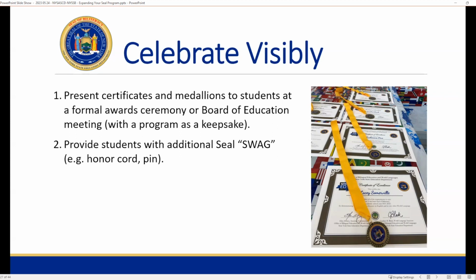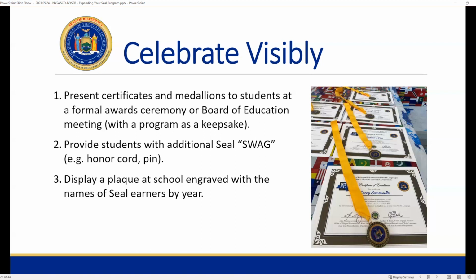Consider providing students with some additional swag, or stuff we all get. Some schools have chosen to order honor cords for students. At my prior district, we would order an inexpensive honor cord that was a tricolor cord, and the colors of the tricolor cord represented the colors of a flag of a nation that speaks that language. So French was red, white, and blue, for instance. You might also consider maybe getting a pin for your Seal of Biliteracy students.